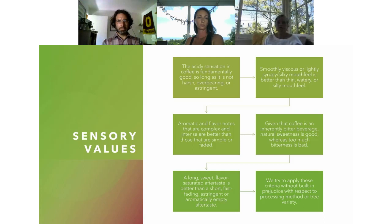Also, in the interest of complete transparency, when a roaster sends us a retail roasted coffee for review, obviously we cup it blind. We don't know what we're tasting at the time, but that roaster has actually paid for a review service. Because we cup it blind, we are not in any way biased in terms of what's in that bag, but it gives the roaster the power to decide whether or not to publish that score. So if you look at the Coffee Review website, you're not going to see a lot of bad reviews. You're not going to see a lot of crappy coffees reviewed on that website, because we don't go and seek out all coffees at all levels to evaluate.